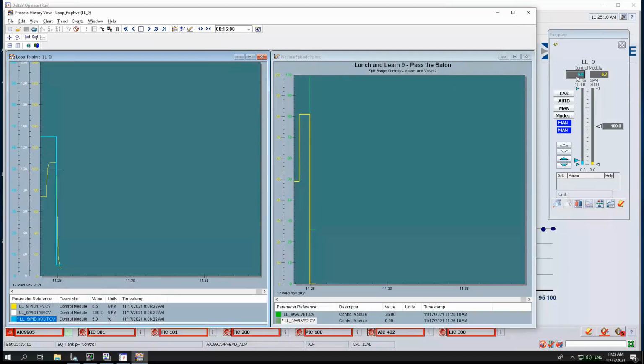So now I'm going to go to, let's say, 15%. So you can see here, increase to 15%. The little valve, the green line here, opened up quite a bit. And then even the big valve started opening up a little bit as well.